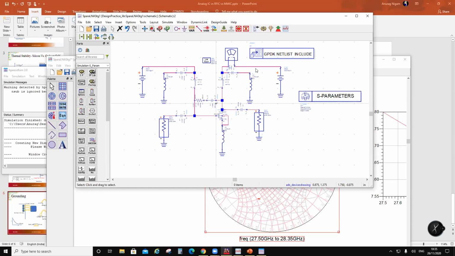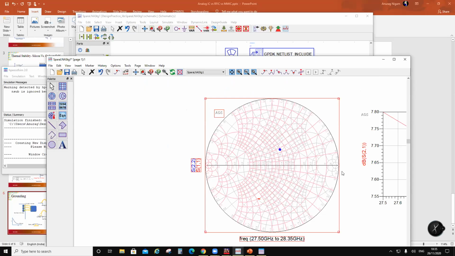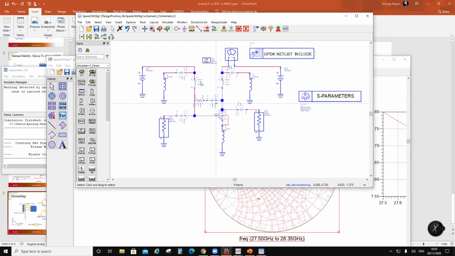Now, if this is a part of matching, then this ground has to be good. Otherwise, the internal impedance of the supplies is going to start affecting your match. Okay, so you have to be clear. Now, if this is a large inductor, then this is decoupling. A large inductor will come to open circuit for high frequencies, so decoupling is not mattering to you at all, because you are putting a large inductor and it's always open. So in that case, you have a decoupling here.